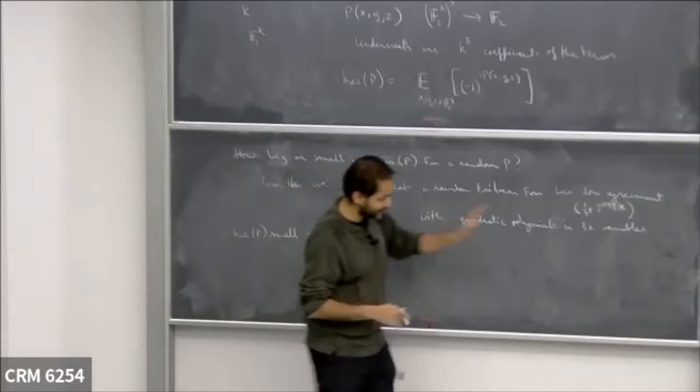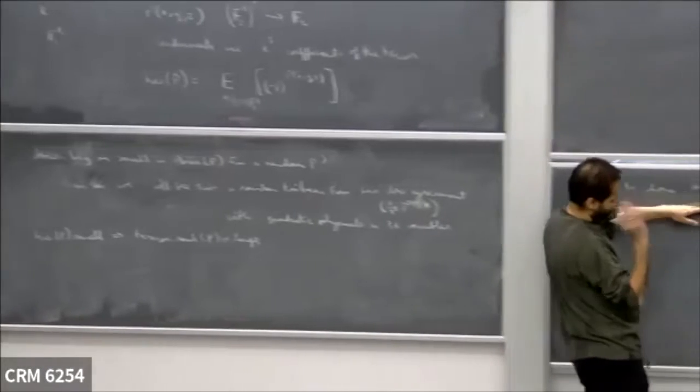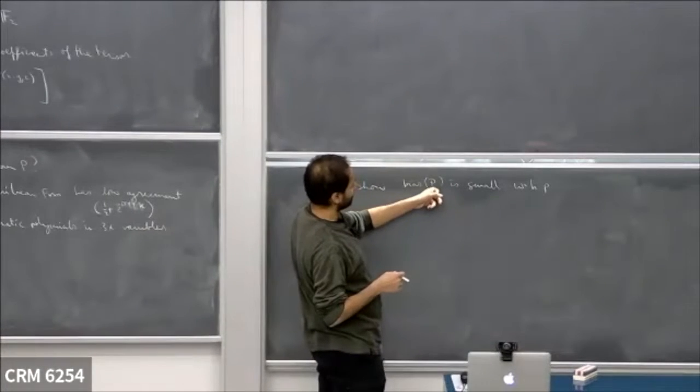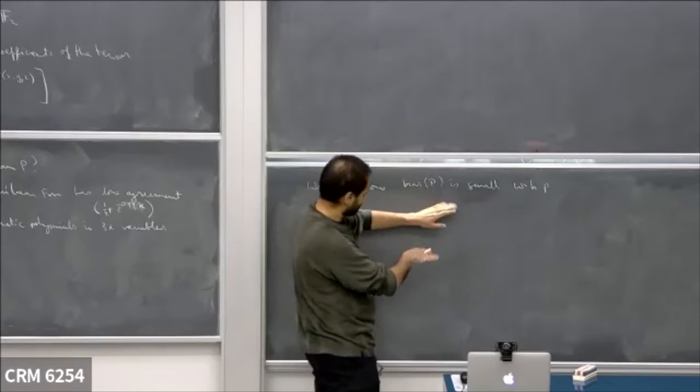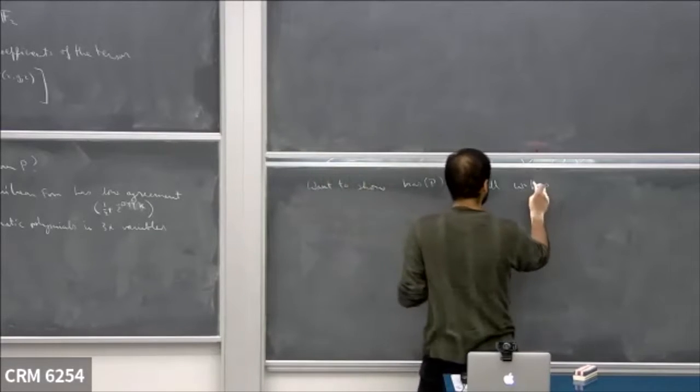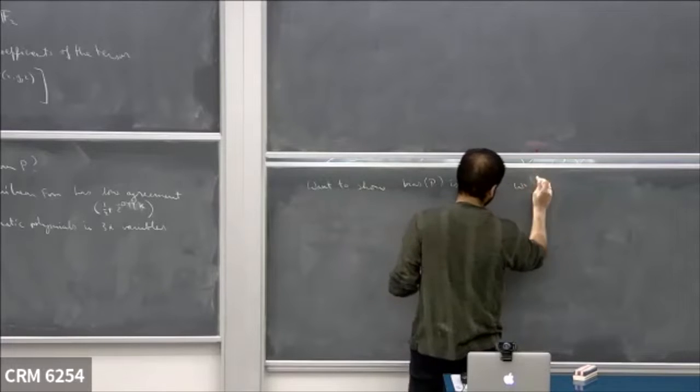To actually show this thing about quadratics, I need to say something not just about the bias of P, but the bias of P plus a quadratic. But I'm not going to do that. I'll just do it with this: with high probability, I'm changing that to very, very high probability.